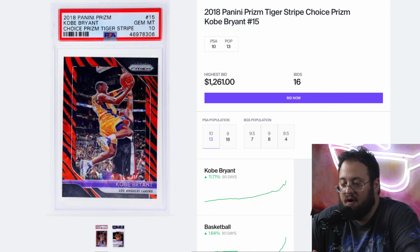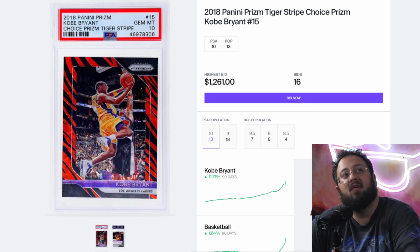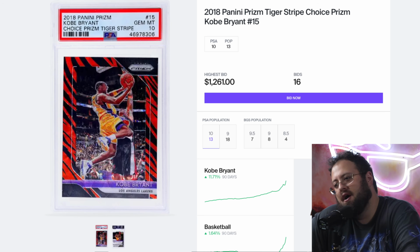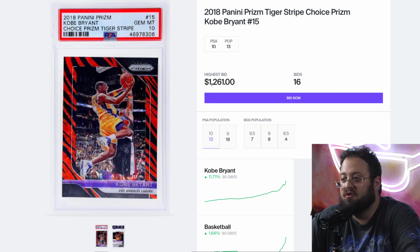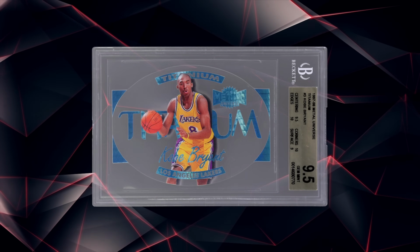But first card is a 2018 Kobe Bryant Prism Tiger PSA 10. And at one point, you just got to start buying with your eyes. I mean, sure, Tigers that year, there's a lot of them. Sure, it's just another year of a PSA 10 Kobe, but the photo is great. The design is great. Just look at other Kobes right now, like early inserts from the 2000s, like the Electrifyings, the Go Nuts, the Titaniums. They're all up a lot.